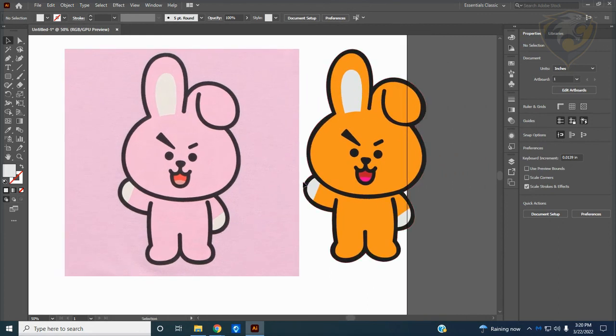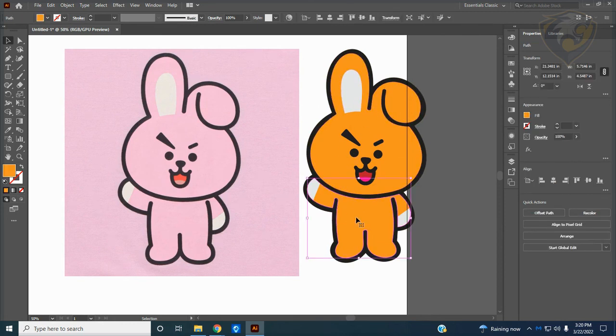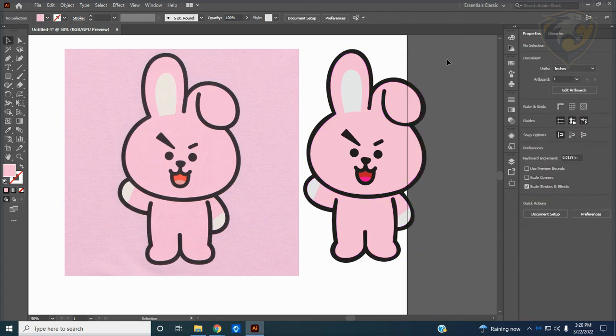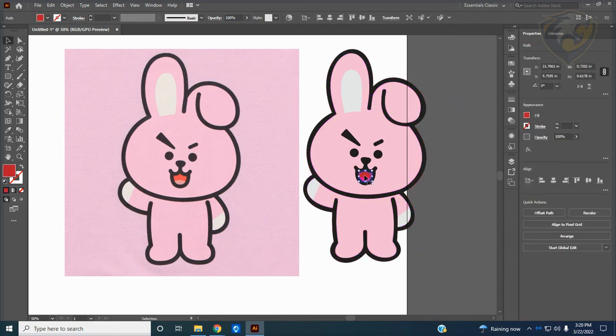Now let's get the colors right. You know what? Why not get the colors right? We know black is right. We don't need to go from front to back anymore because we'll be able to see all of our parts and pieces here. I'm going to highlight the body and the face. And then if I want the exact same color, I'm going to go over to this eyedropper tool. Click on the color I want. Boom, there's the color. All right, so let's try that with the mouth. Go over here, click on the color I want. Got it. The last thing, the tongue. Eyedropper tool, click on the color I want. Got it.